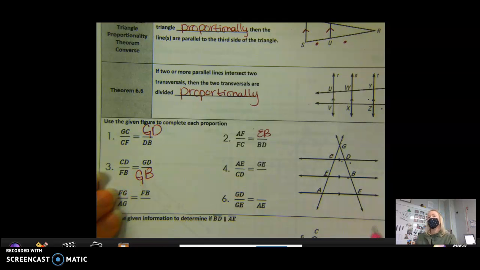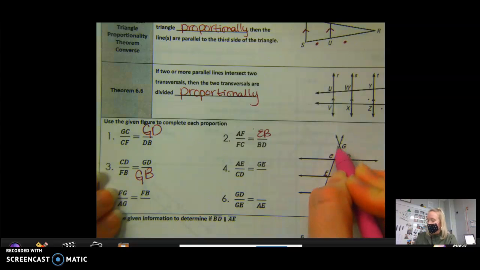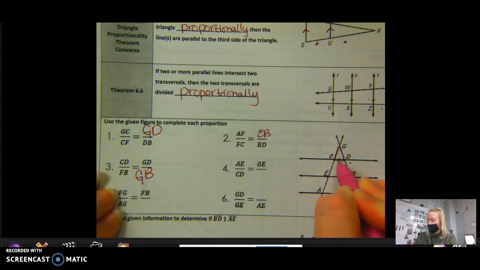So the reason why this is different, so we can do side over side and side over side, but when we're talking about the base, we're talking about a whole length on the base and not just a part of the length on the base. So we would have to go with that whole side. So think of that more as two triangles, like this triangle's base over side, this triangle base over side. Does that make sense? That one's tricky.